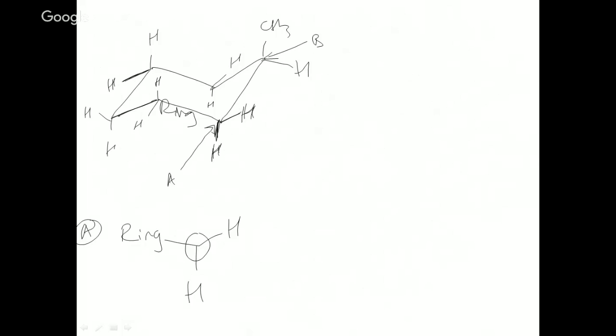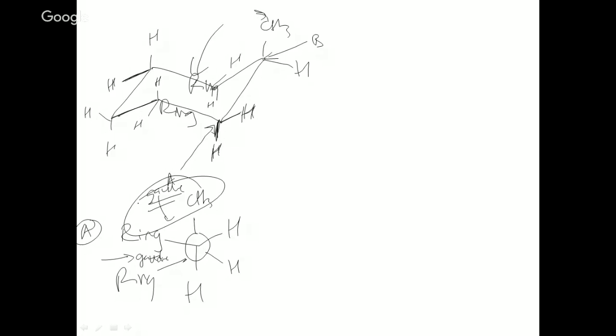And what's in the back? This is the second carbon. The CH3 is up here, and the other part of the ring is over there. It's all the same ring. That's the idea. You always have this gauche. Get rid of it. It's a gauche. But now you've got a new gauche, right? This CH3 is interacting unfavorably with this ring. That's what we're talking about here.